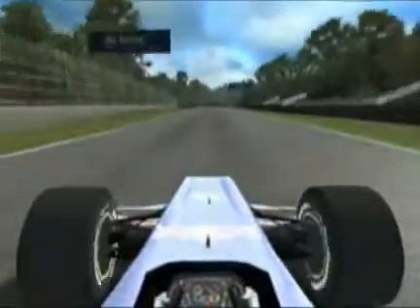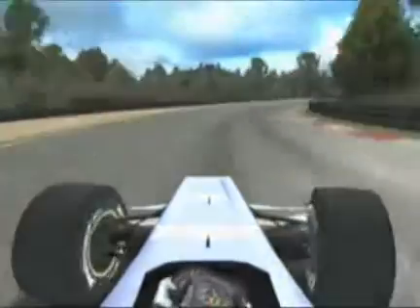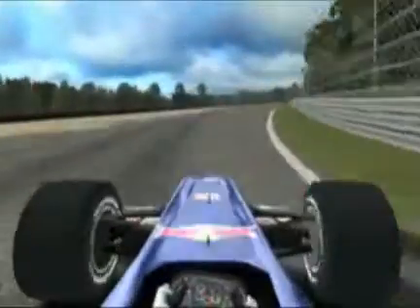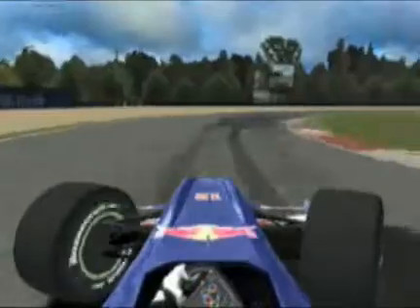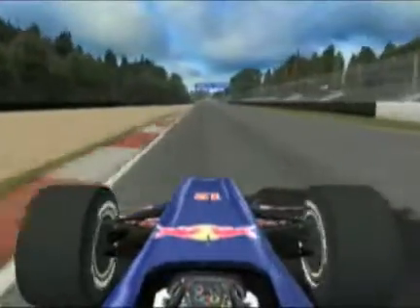Now up towards the first Lesmo corner. There are two of these, really important to get them right. As you flick the car right, little straight ahead of you again, up through the gears into fifth and back down to third for the second Lesmo corner.